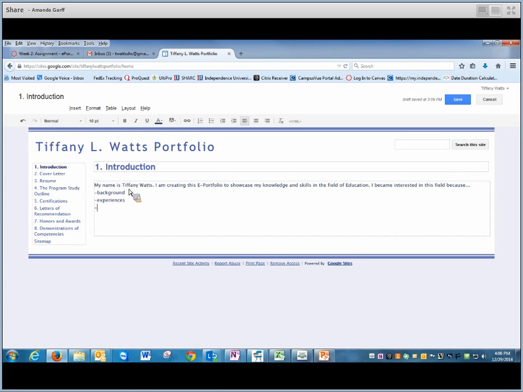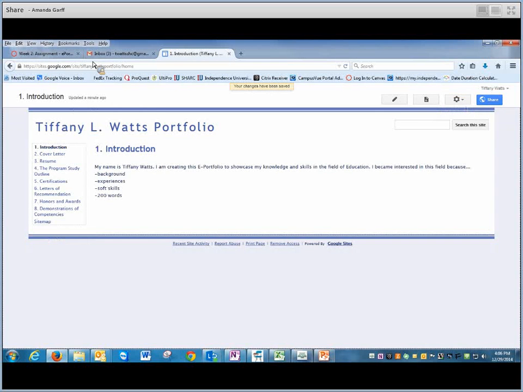Some people even choose to put in some soft skills here. One of your assignments for this week is called your soft skills discussion post. So once you do that assignment, you'll know more about what soft skills are. You can include some of those soft skills here. But just make sure that it is 200 words, and that's about 10 to 15 good sentences. So now I'm just going to go ahead and save this once I have my 200 words.